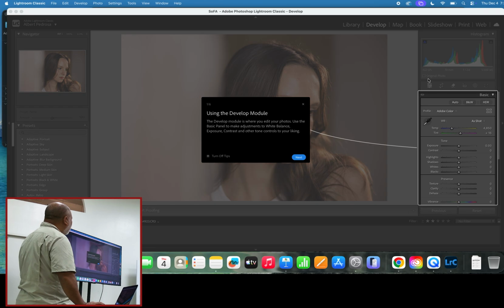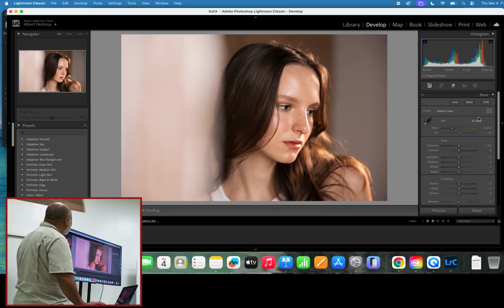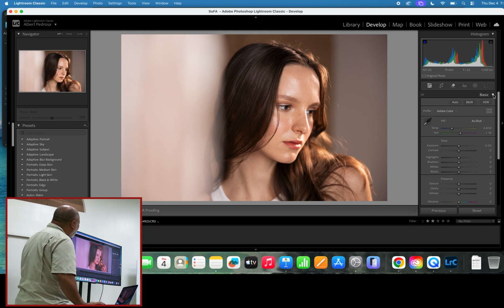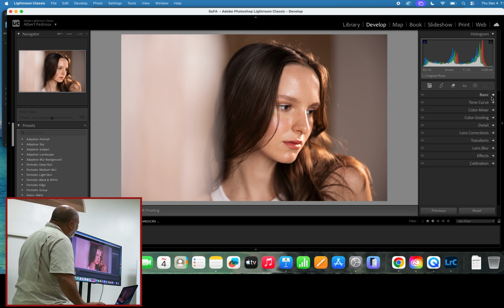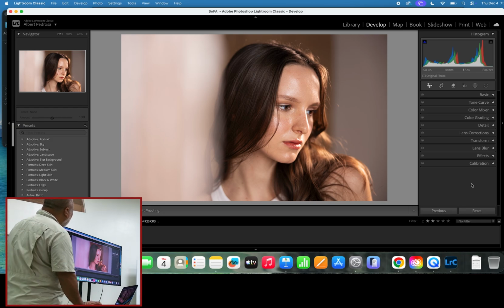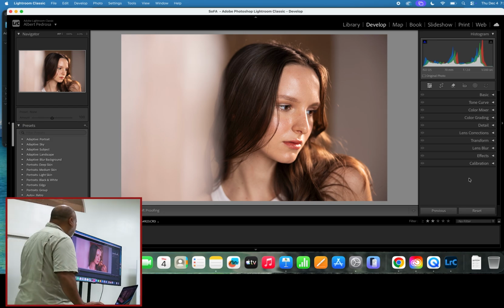In the develop module, there's a lot of, I just installed this software today, so there's a lot of different editing tools there. So here's the basic and the rest, up to even calibration of the camera, what camera you're using. There's a lot of tools here, but there are things that you want to consider when working with these different tools because you can get lost easily, okay?